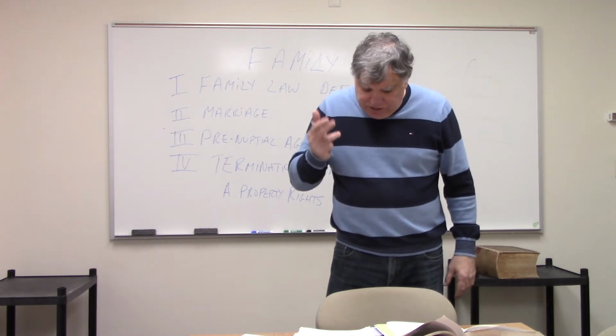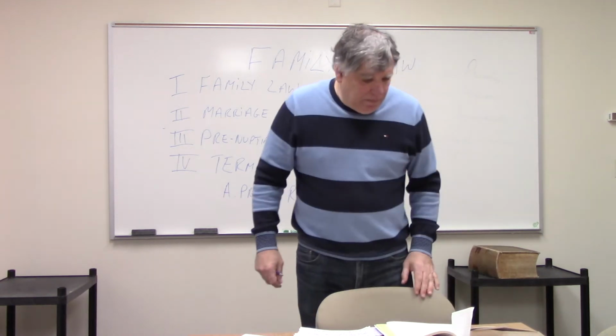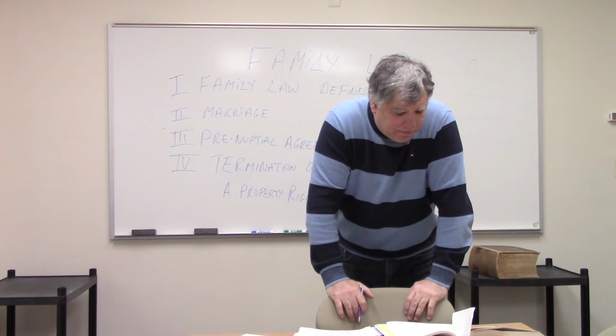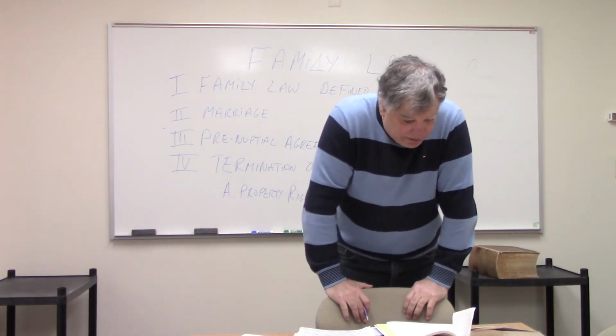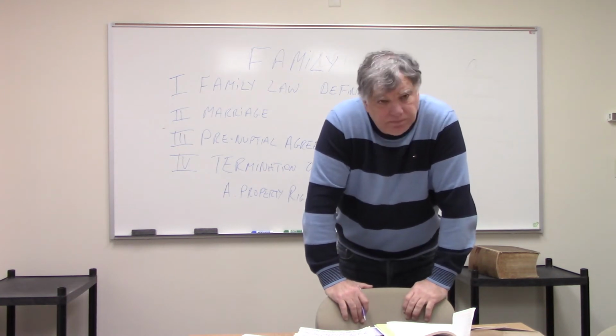So this mutual obligation of support, according to the law, includes providing food, clothing, and shelter. So how far does this extend? Well, again, let's look at the book, and let's look at the legal focus problem on the bottom of page 610. And it says, Robert Hamilton became disabled and could not work.